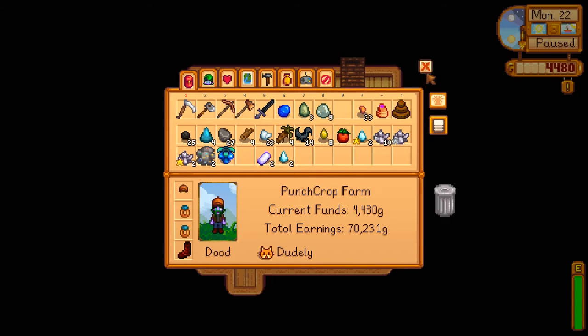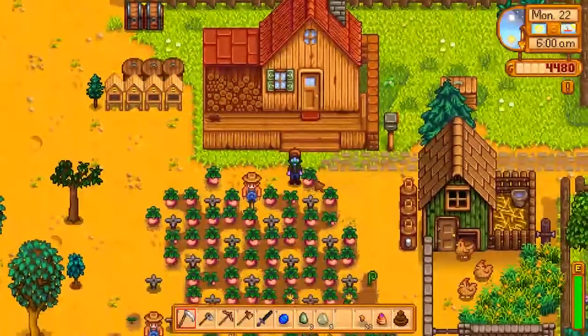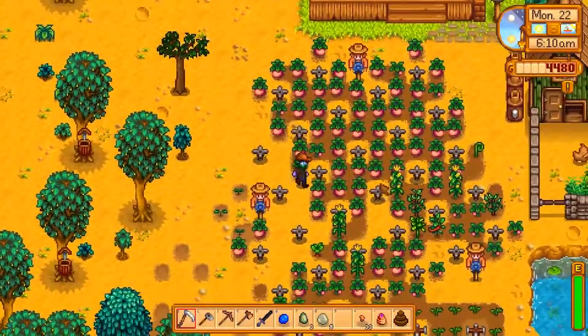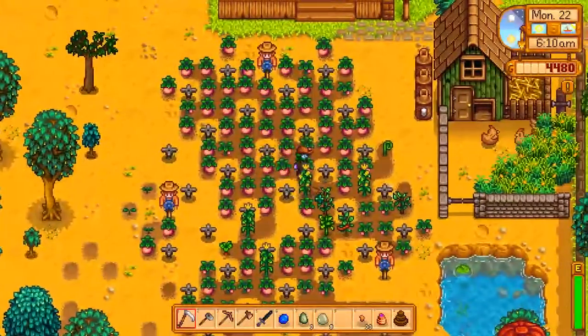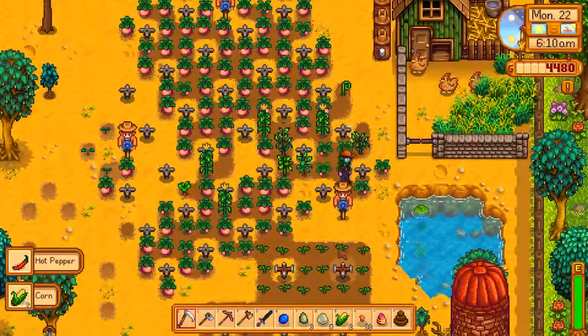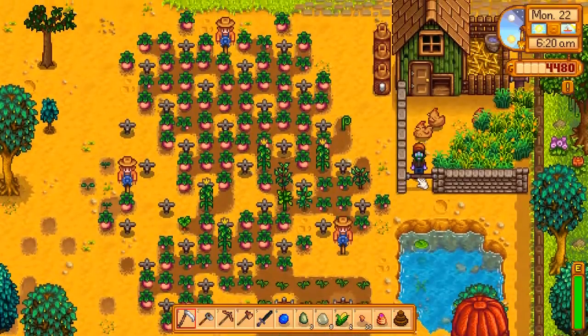Right, my inventory is full of random junk, because I think I was super tired when I finished yesterday. My melons are getting close, but they're not done. Corn's done, though. Okay, so we'll grab that. Corn's done, and the hot pepper's done. Anything else grown? The answer is no. Well, that's fine. We might as well deal with the chickens.